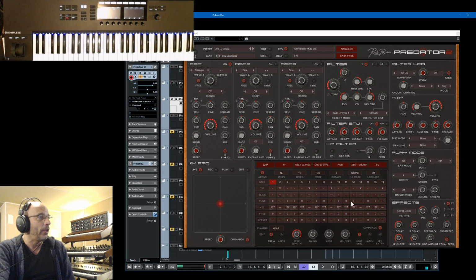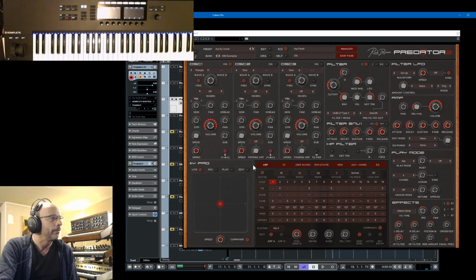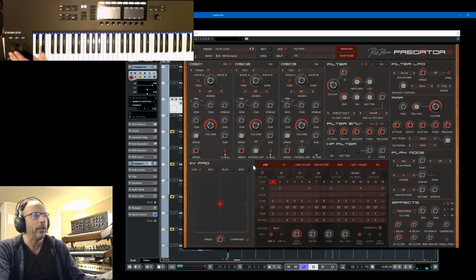Yeah, sure, modulation wheel. Here it is, and already inside this patch, it's default inside the filter section, but of course you can address it to anything. So, pitch bend and modulation wheel. Yeah, definitely. Pitch bend is already in this section here.